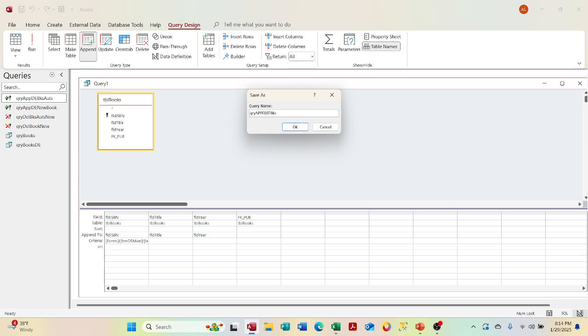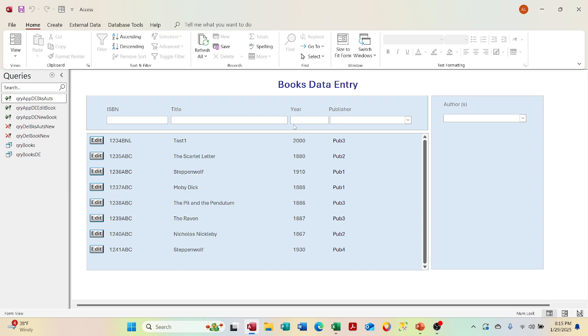Why don't we just do it this way? Let's do the same thing we did with the query app DE new book. We're going to go query app DE edit book. That's how I want to do it. I want to keep things consistent. And as you can see, it's right there.